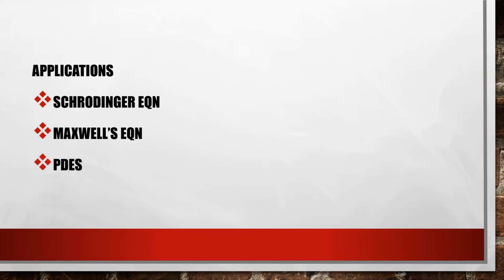Then we shall look at how we use it to solve partial differential equations. Obviously, when we form a partial differential equation like a heat equation, we end up producing a Fourier series. And the Fourier series requires calculation of the Fourier coefficients. That's where the orthogonality of functions is applicable. Then we shall also look at a few examples, and that will make the highlight of our discussion tonight.